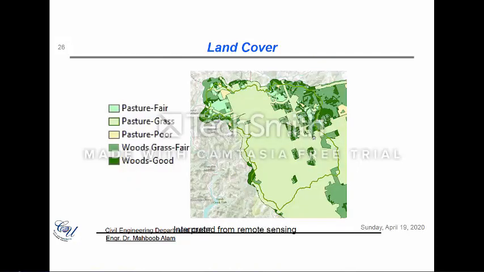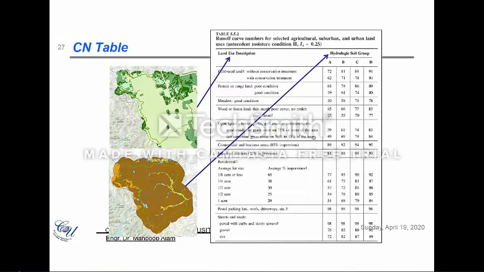Then we have land cover, or let's say the land use. There would be certain areas used for commercial purposes, certain areas used for agriculture purposes, and each area would contribute differently to the total runoff. So then we have to decide about the land cover. Basically you have these two things, the hydrological soil group, A, B, C or D, and then the land use. For example, let's say you have wood or forest land, and infiltration is very high, so the number that you would get would be 45 or 25, or the average of this.